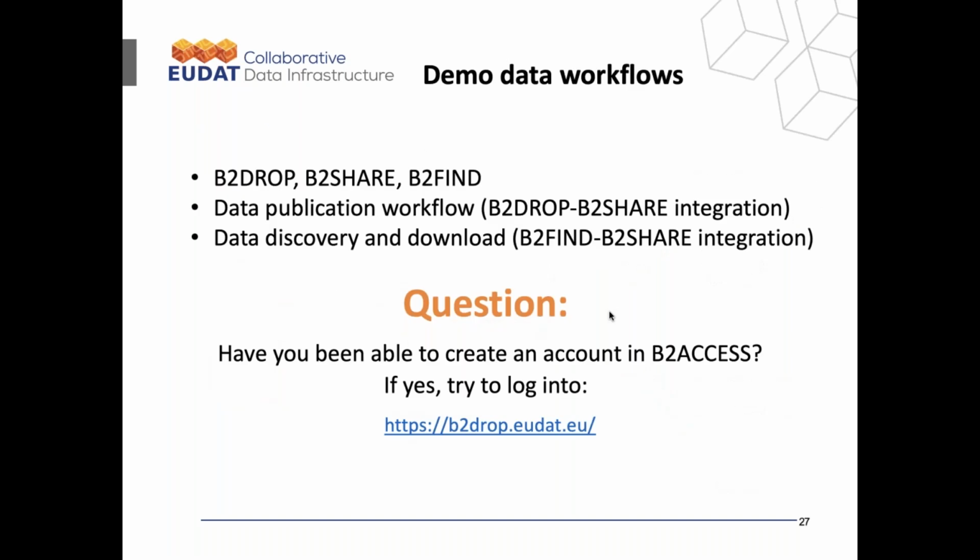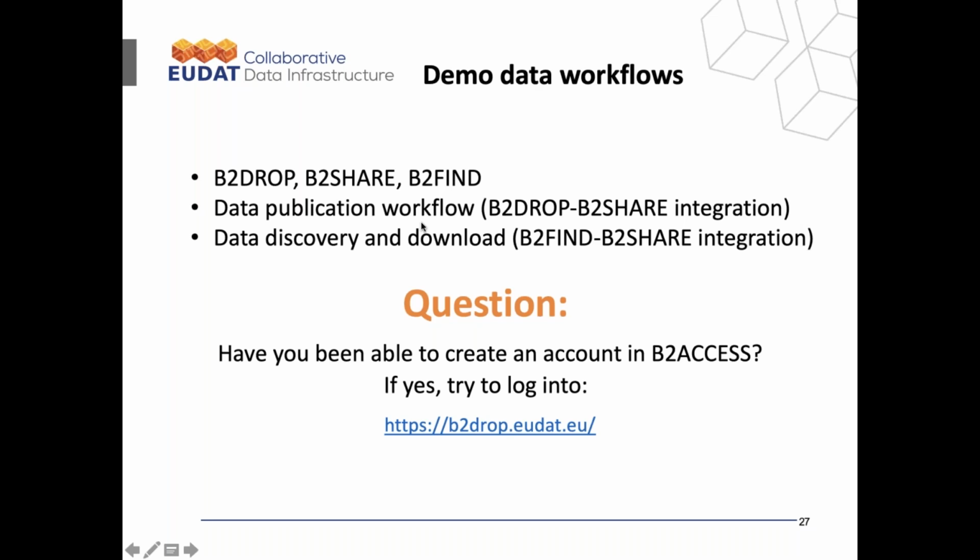Okay, in the following, I'm going to show you a couple of demos for using B2Drop, B2Share, and B2Find, and also a data publication workflow where you can publish the data that you have in your B2Drop cloud storage to B2Share, and also from B2Find how you can discover and download data.